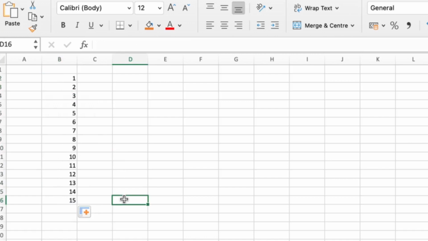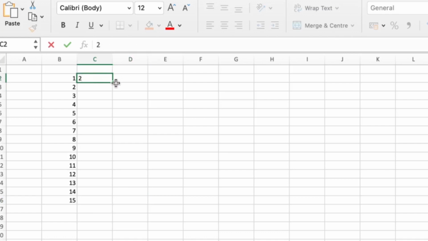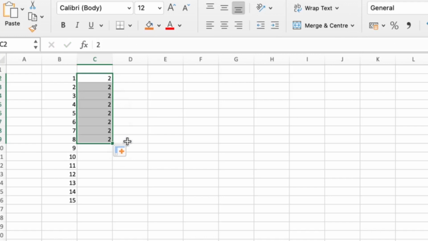However, it may happen that you only fill in one number. In that case, you will copy the same number into all the rows. For such a case, we have a simple solution without having to delete and re-enter the numbers. Let's show this with an example. We will enter the number 2. We drag the bottom right corner. And as we can see in all the rows, the number 2 has been copied.